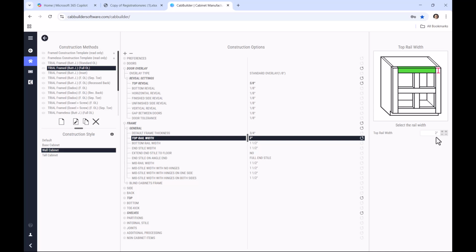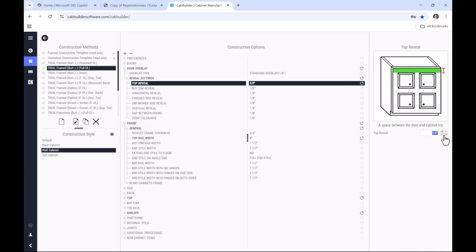The default behavior will push the wall doors up to match the 1/8 inch reveal unless we make an override. So we enable the wall cabinet style, go to the door overlay and set it to an 1/8 plus 0.5, and that gives us 5/8 inch. This keeps the same top reveal of an 1/8 inch when the crown is applied.